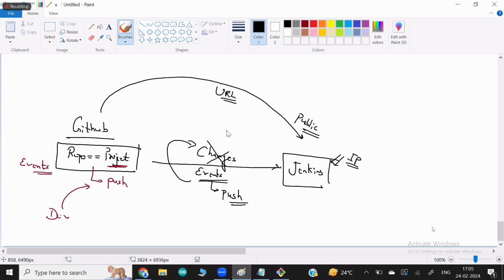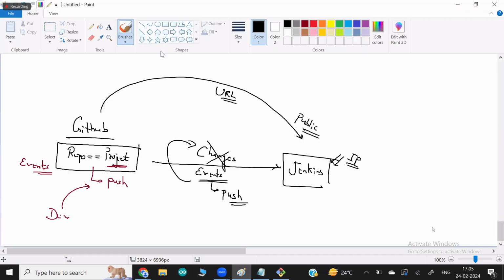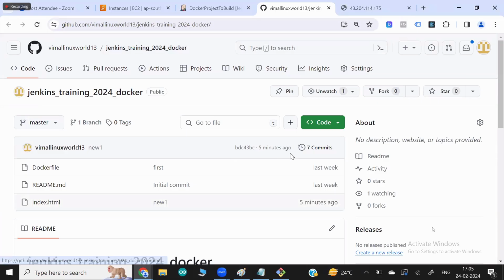Okay. So GitHub will go and contact Jenkins. How? Now this setting we have to do in GitHub. So first you pick the project, which project or repository you want to do this integration. So technically we are doing GitHub to Jenkins integration. This is called GitHub hook trigger. So first go to projects, and in the project you have to go to settings.